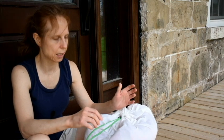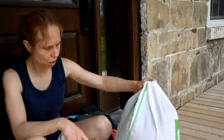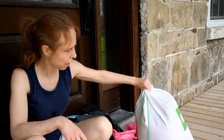It's tiny, it's lightweight, and I can always use it as a quilt. I can unzip the whole thing and just use it as a quilt on top of me. So it's very versatile, and I can't wait to use it on the Shvil.